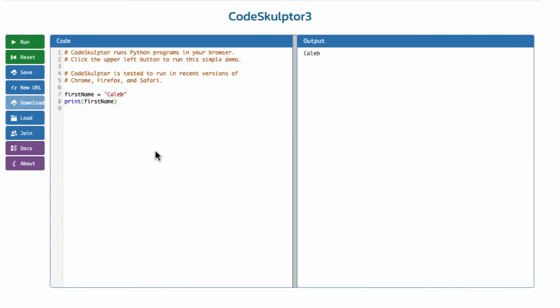If we did use quotations, the print function would read it as a string instead of a variable, and you would get a very different result. When we run the code, we want it to output the value of the variable. Try changing the value of first name and see how it automatically updates the output.